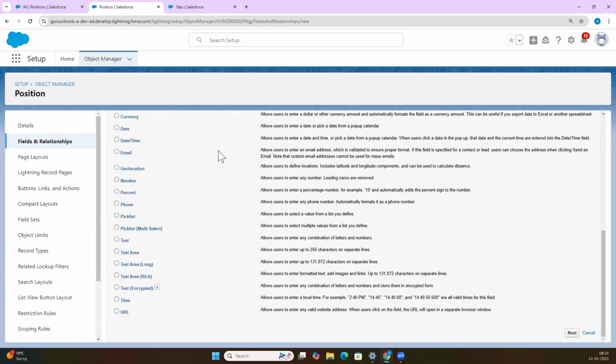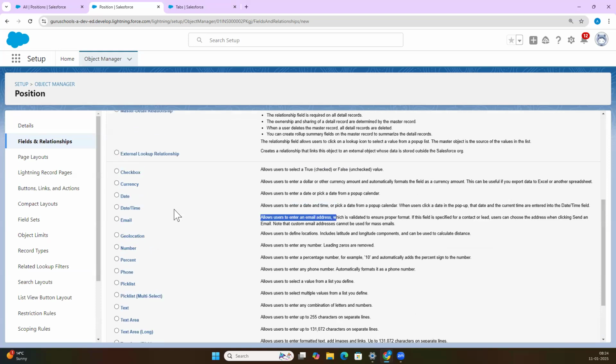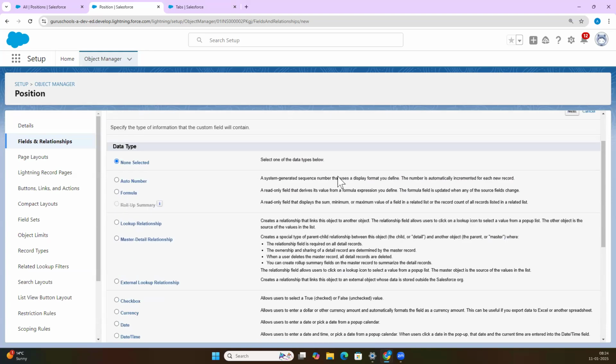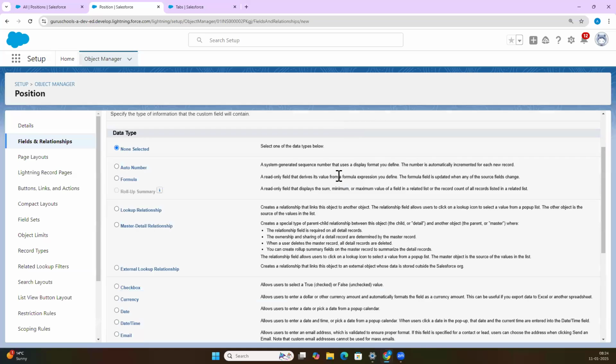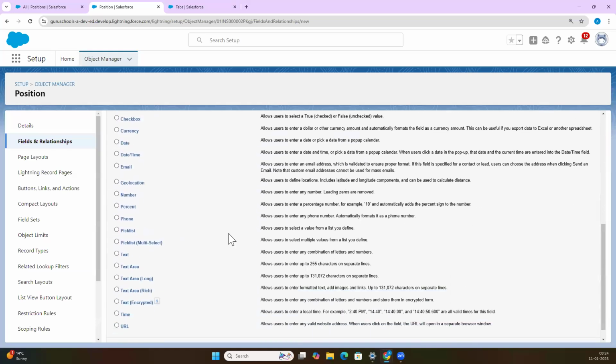If I go to email, it says allow users to enter an email address, whatever the email format is. If I go to date, it says allow users to enter a date or pick a date from a pop-up calendar, right? So that's how you can select different data types in order to create different fields.